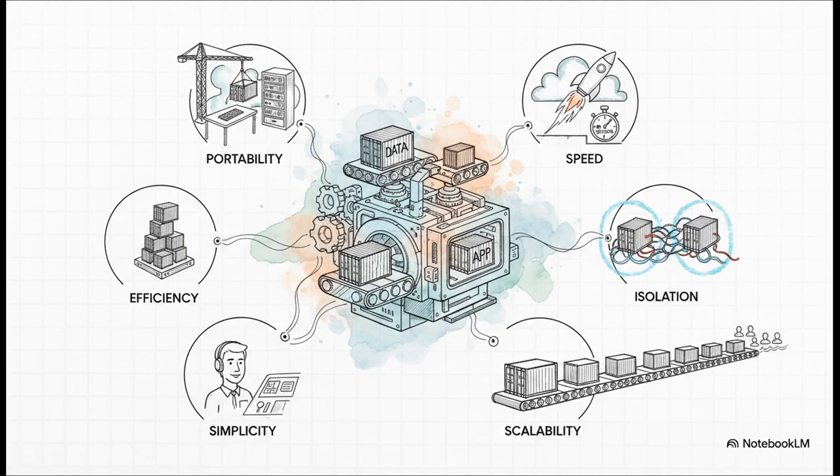Portability, it finally solves that "it works on my machine" problem for good. Speed, we're talking about applications starting in seconds, not minutes, which makes developers ridiculously fast and agile. Efficiency, you can pack way more containers onto a single server than you could VMs, which saves a ton of money. You get perfect isolation, so no more dependency conflicts.